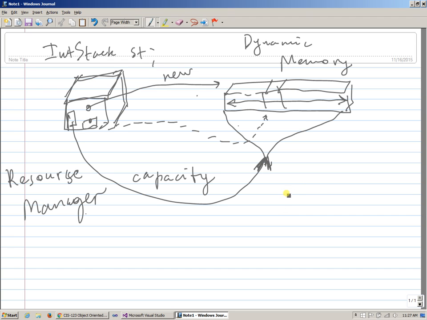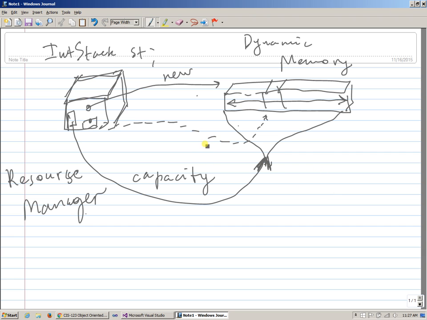In case we run out of space, so we are low on our capacity, what we decided to do is that internally this version of integer stack would duplicate the size of this memory and basically switch over to a new block and increase the capacity as necessary.